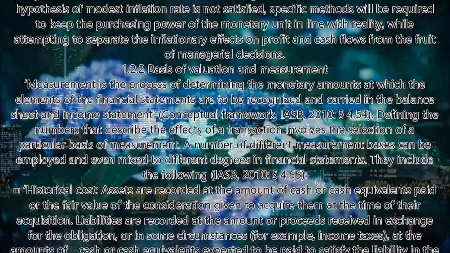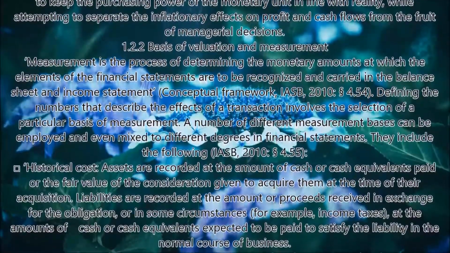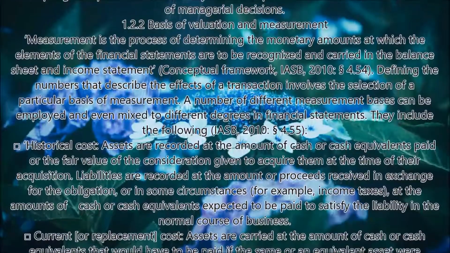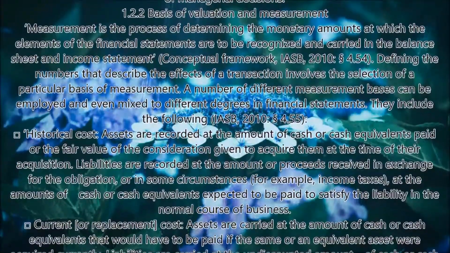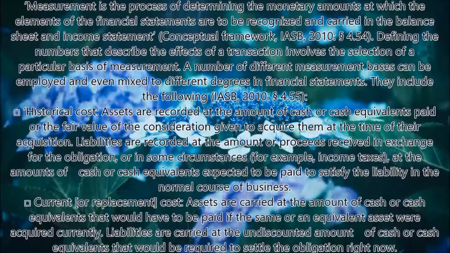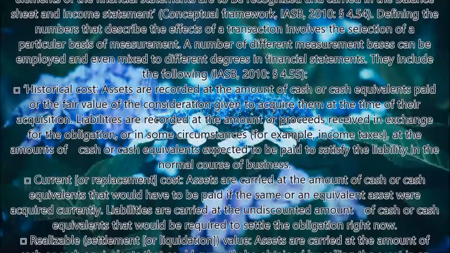1.2.2 Basis of valuation and measurement. Measurement is the process of determining the monetary amounts at which the elements of the financial statements are to be recognized and carried in the balance sheet and income statement. Conceptual Framework, IASB, 2010, 4.54. Defining the numbers that describe the effects of a transaction involves the selection of a particular basis of measurement. A number of different measurement bases can be employed and even mixed to different degrees in financial statements. They include the following: IASB, 2010, 4.55.